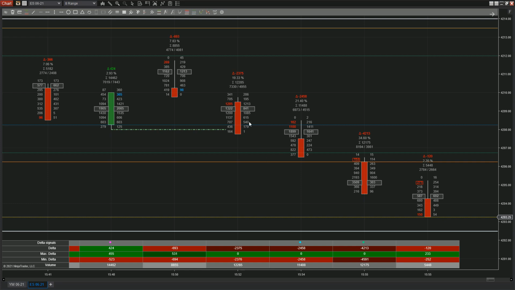Right. You can look for some more examples from us and training examples of putting this all together in real time, as well as we'll go through some days here in the near future and look at the combination of how we might approach this in conjunction with more traditional TA and some of our methodologies and indicators and tools, and then adding in the order flow for extra precision.